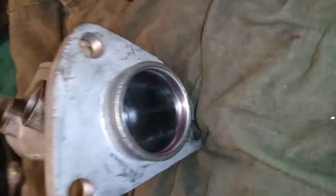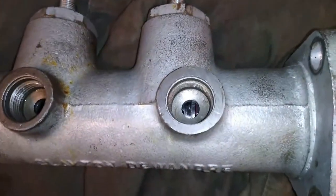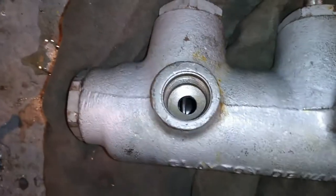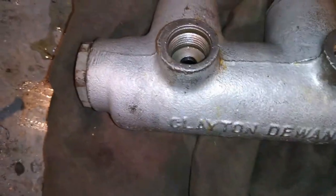Just slid it in by hand a bit, and push it all the way down with a screwdriver. As you look through the top where the reservoirs go, you will see it slide through, including the spring. So there we go.